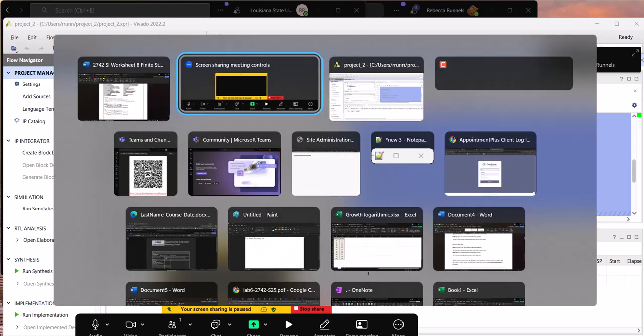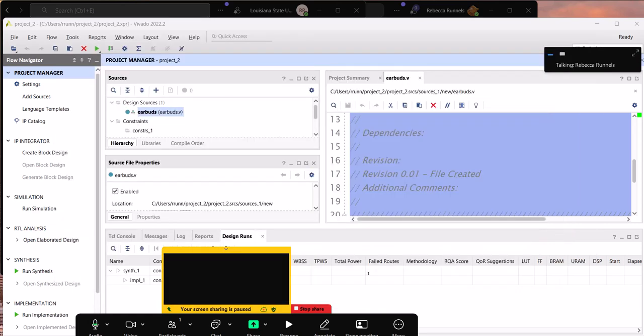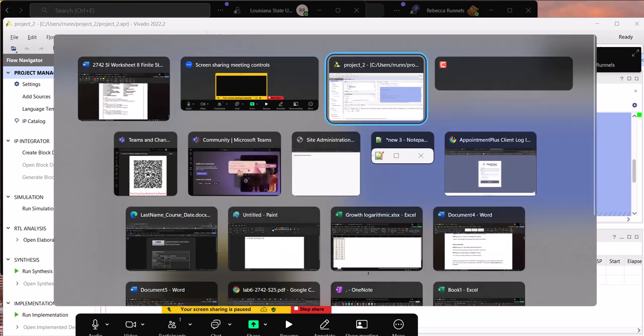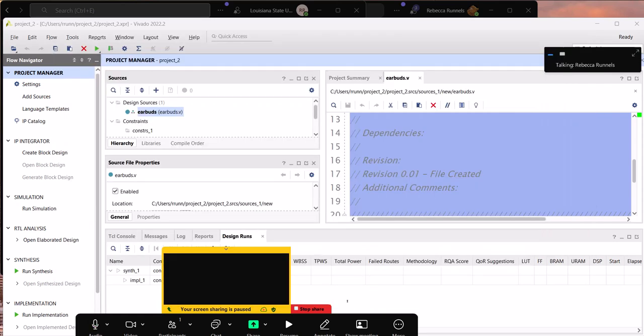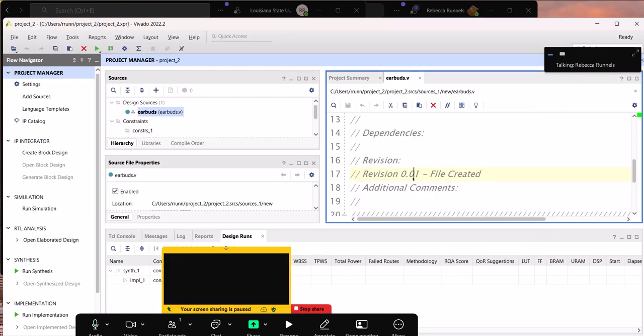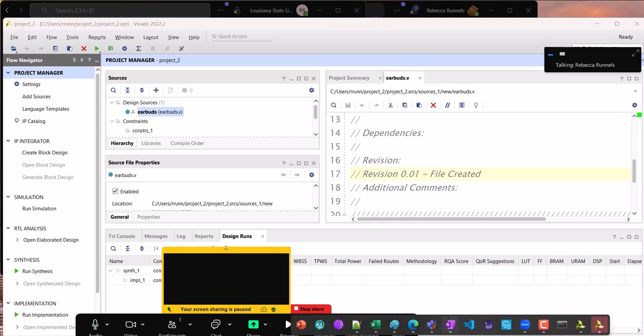Have you found it's easier to copy it in the notes and then into the software? Because it always seems to change up the capitalizations or something. Well, it depends. If I do Notepad++, it usually works pretty good. I actually usually do type it straight into Vivado, though.